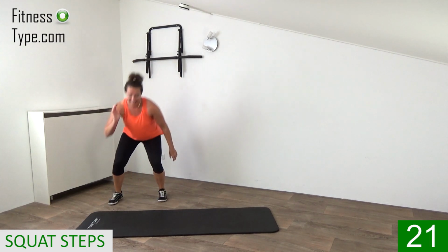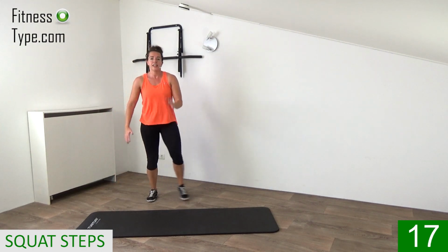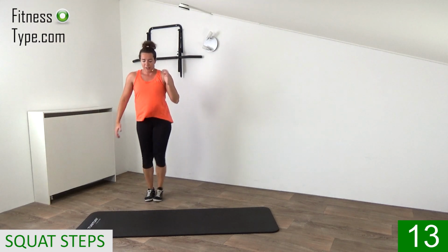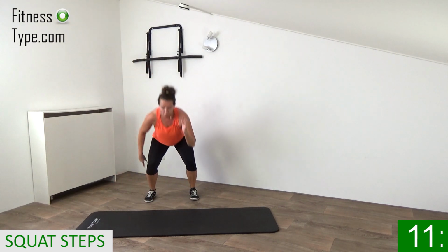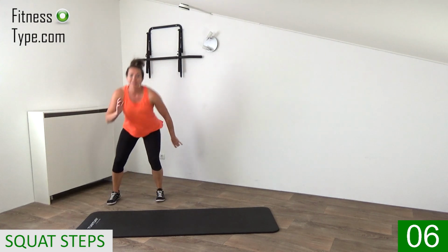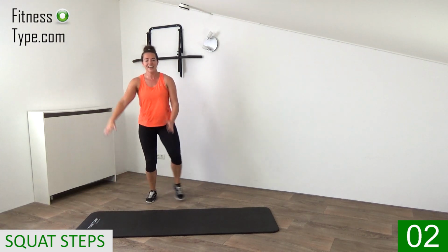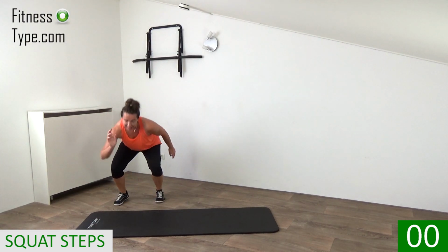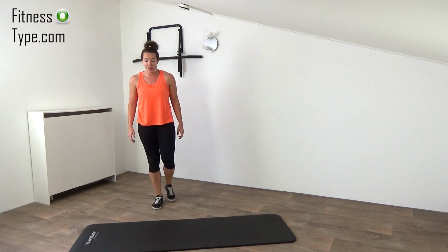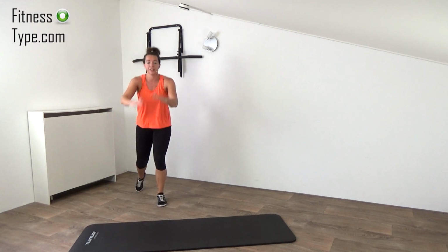That's it. Side to side. Up. Come on. Keep your back straight. You can bend over a little bit and squeeze your heels into the floor. Up. Final 5 seconds, so come on. Don't slow down now. One more. That's it. Next one is a double front repeater, switching over.